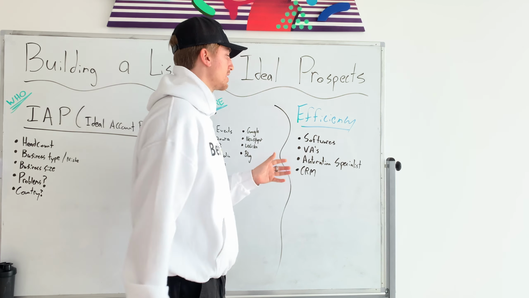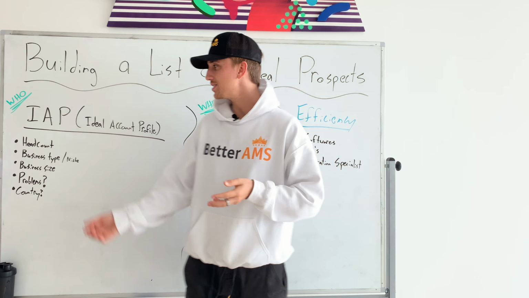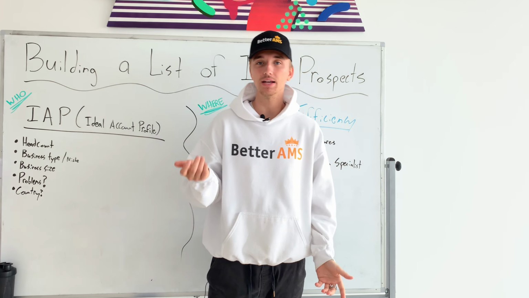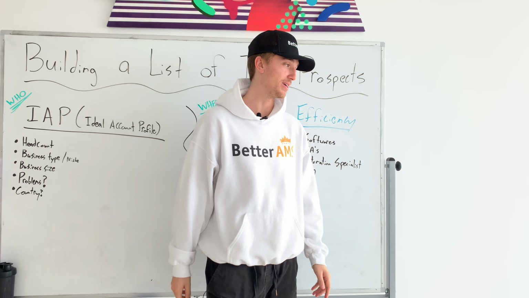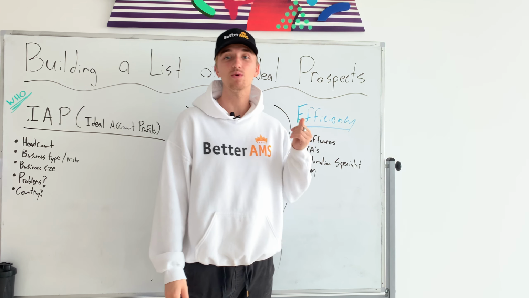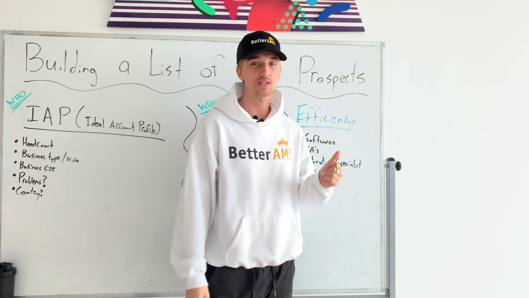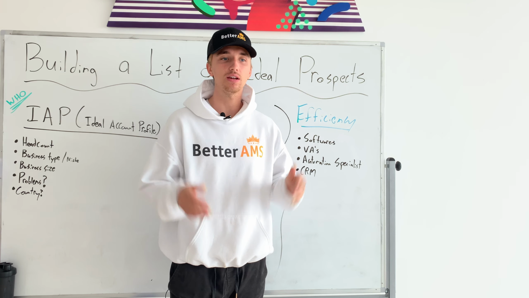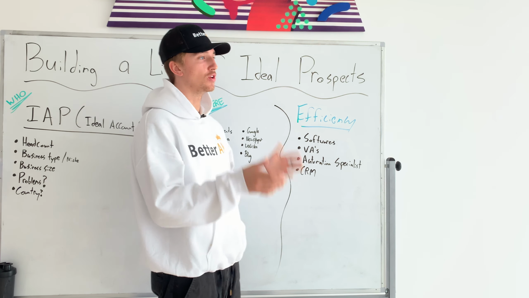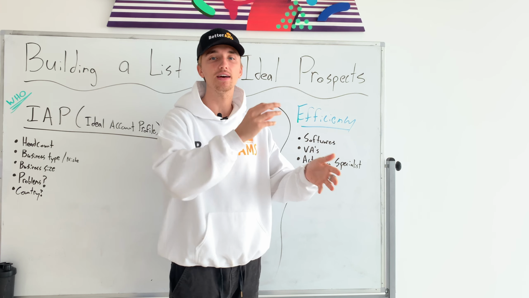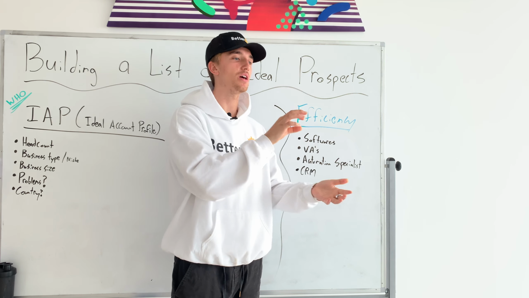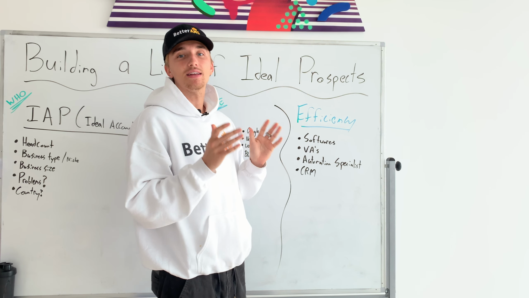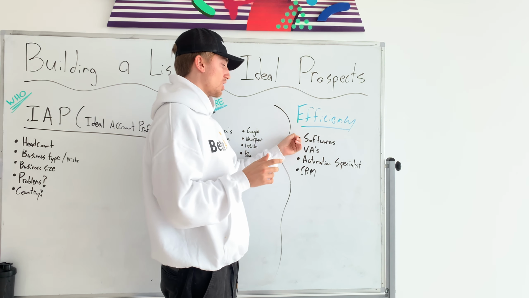Now, the third and final thing is efficiency. Once you have this and once you have this, then it's just a matter of sitting down and executing and doing the work, because it is a tedious manual process. And there are softwares that can help you automate it, so this is what we're going to get into. When it comes to actually executing and building the list, when you're looking for these people and inputting their data into a Google Sheet, into a CRM, whatever it is that you're using, it is time consuming and very tedious. So there are softwares you can use.